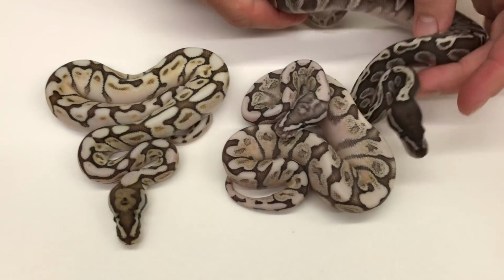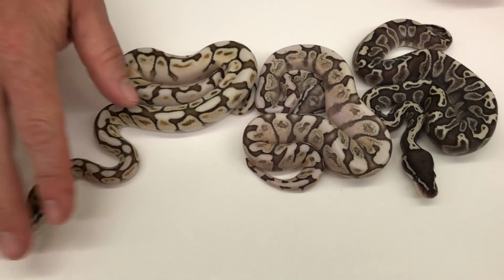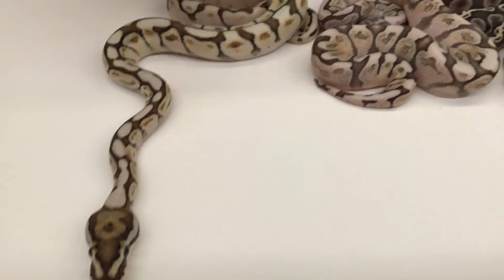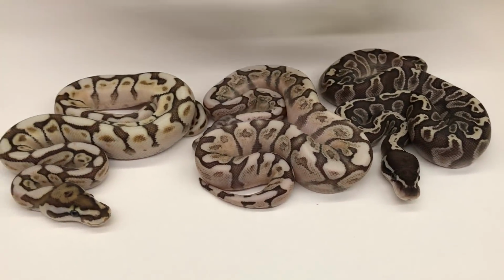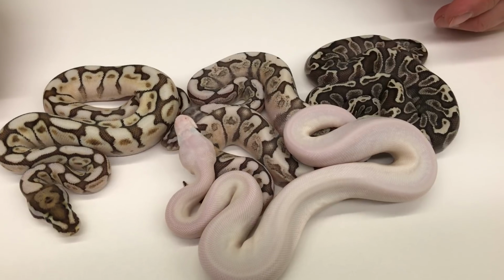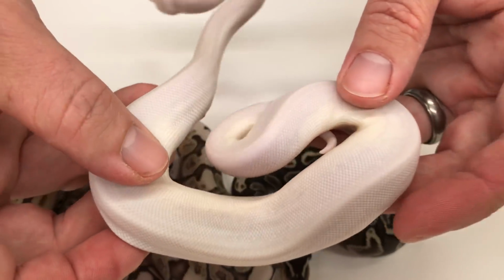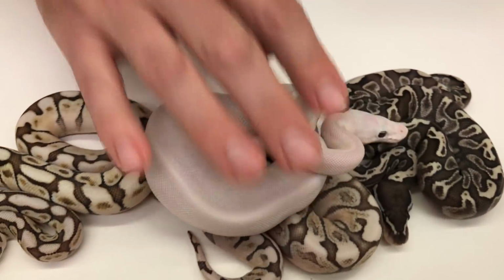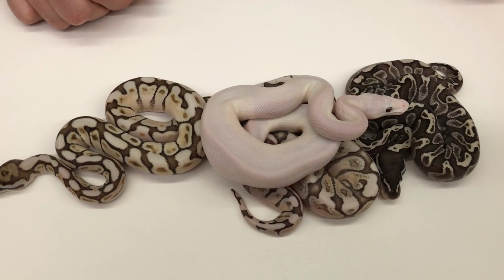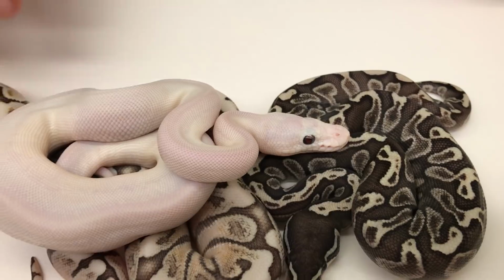And that's compared to this one, which is just a regular GHI lesser. So this one's got spider in it. So this is a lesser spider, lesser GHI, lesser spider GHI, and then blue-eyed leucistic. So it's a super lesser, and it may have GHI in it as well. If you see it in person, you can almost see a real faint pattern to it, but I don't know. I just like to produce a lot of blue-eyed leucistics. They're extremely popular, and can't have enough of them. So luckily, I've actually been producing a lot. I've probably produced 15 or so this year so far. So we're hitting some pretty good odds on them.